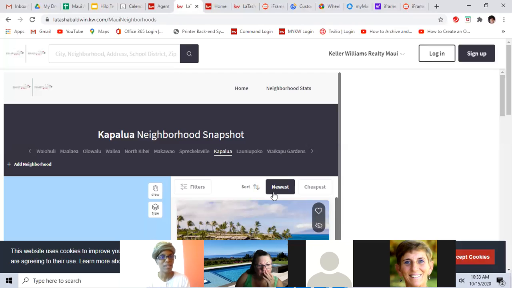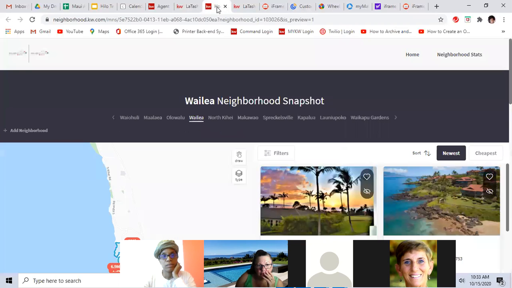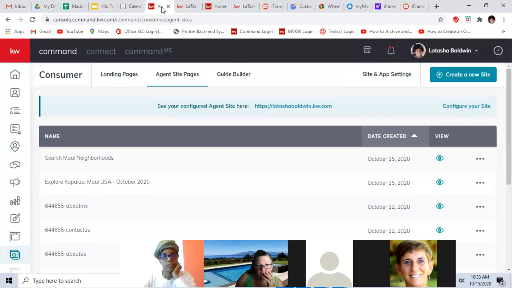Very nice. Latasha, yes. I did it, but I didn't put as many neighborhoods as I'd like because I was trying to catch up and follow. You know what I mean? Now I would like to redo this, so I want to eliminate this page and redo it with more, because I was trying to follow.